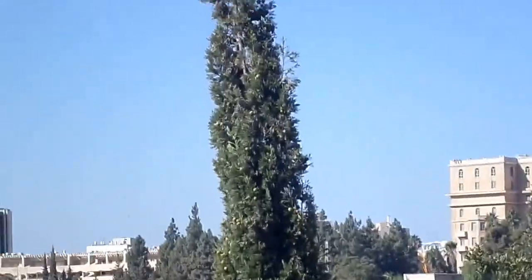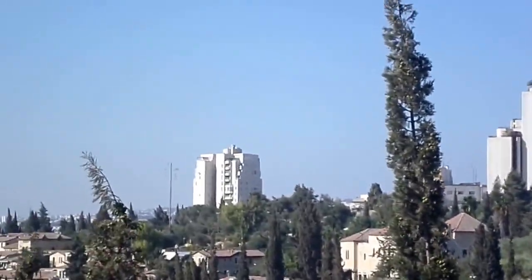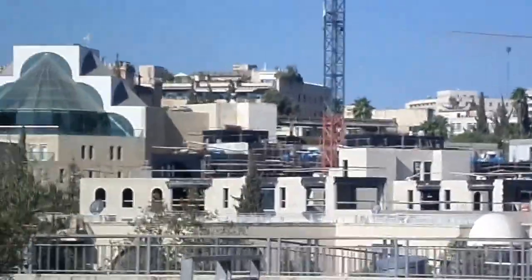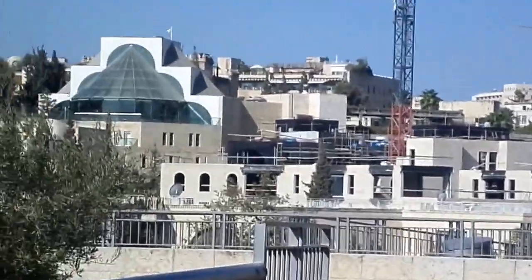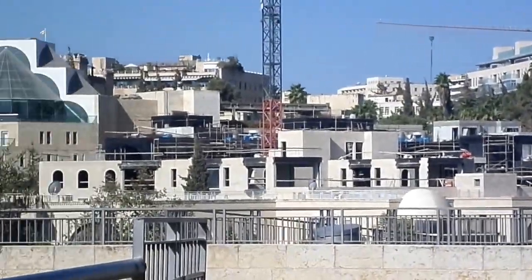Obviously, it did look like that, but that is a rabbinical school today. American rabbis come and study here. It also is a hotel and a library. Very good free library in English. Right in front of us, this building. It's a rabbinical university from America. So they have the glass is the banquet hall. So it's a very large structure, goes all the way around.